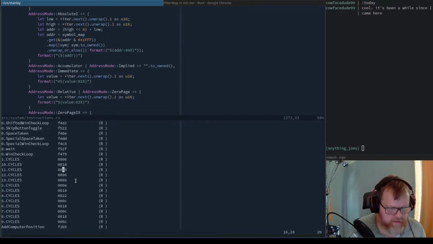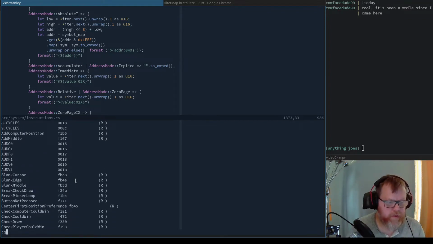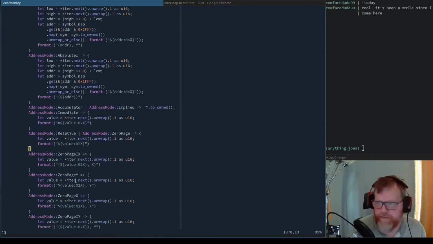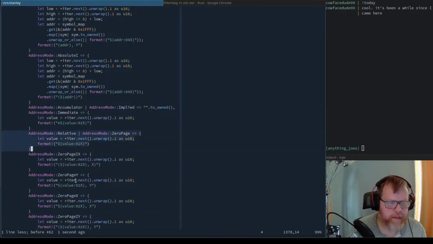Some of this is redefined. I don't love that. We'll figure out what that looks like in a minute. Okay, so our immediate value is not something to worry about. Those can be in the symbol file, but I just don't want to worry about getting false positives there, and there's no distinction. It's the relative and zero page. So I'm actually just gonna make a full copy of this, so I need to do something different in each one.